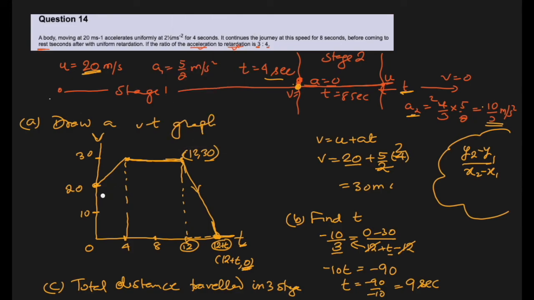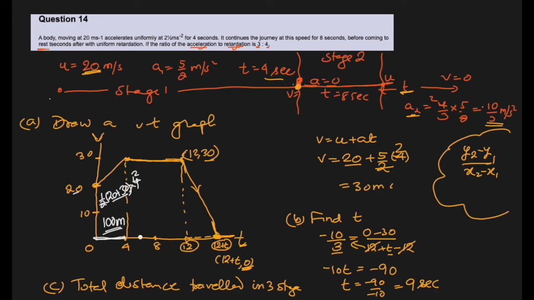Okay, this trapezium, the area of trapezium is half first parallel line, which is this 20, plus second parallel line, which is this 30, multiplied by the height. Height means the distance between them. Distance between those two parallel lines is 4. So 2 and 4 cancel. 50 times 2 is 100 meters. In this stage, it traveled 100 meters.